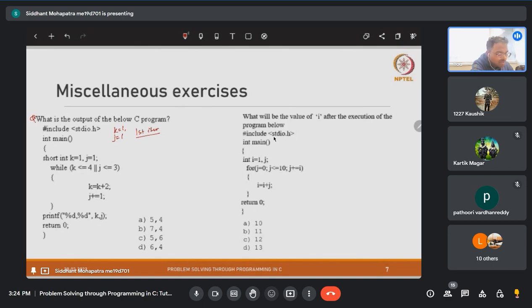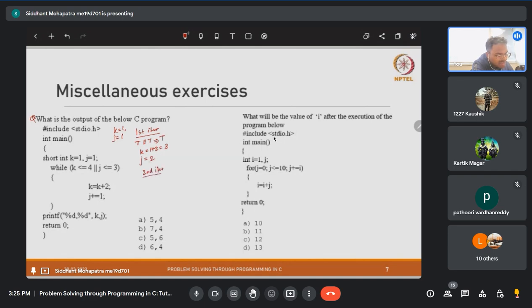So in the first iteration it will check. So first, if you remember, the conditional is checked. The conditional turns out to be true, because the first condition is true, the second condition is true, so the output will be true from a logical OR statement. Okay, and it will execute the statement, and k value becomes 1 plus 2, that is 3. j value just gets incremented by 1, that means it will become 2, right? And goes for the second iteration.